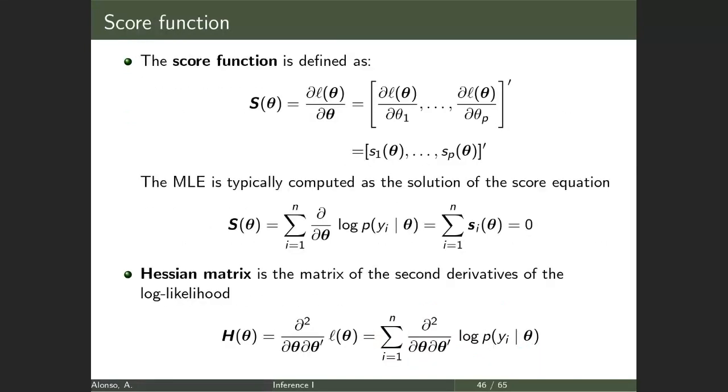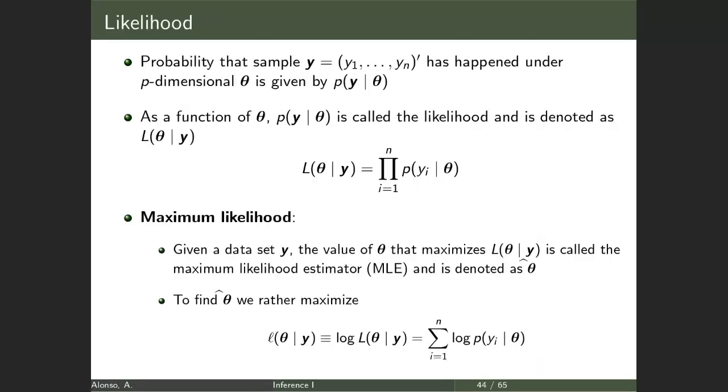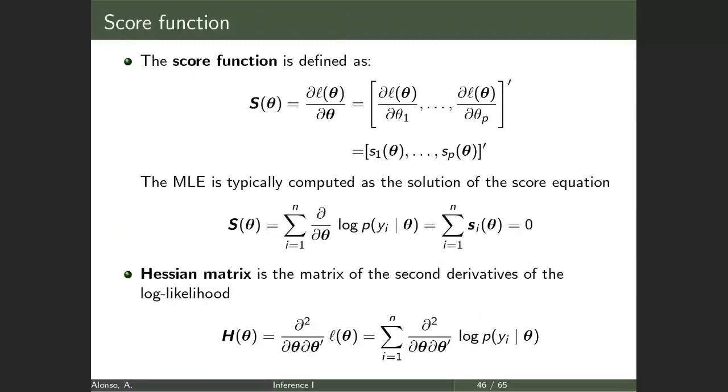what you need to do for the score function is calculate the derivative of the score function with respect to theta. And that essentially means that, since the derivative of a sum is the sum of the derivatives, you need to calculate also the derivative of these components with respect to theta. So the derivative of the probability of each individual outcome with respect to theta. And that's what we are going to do here.